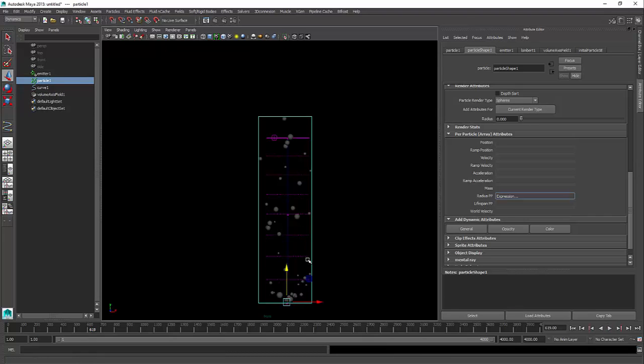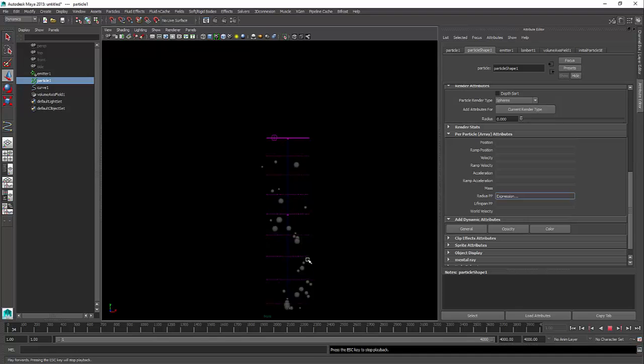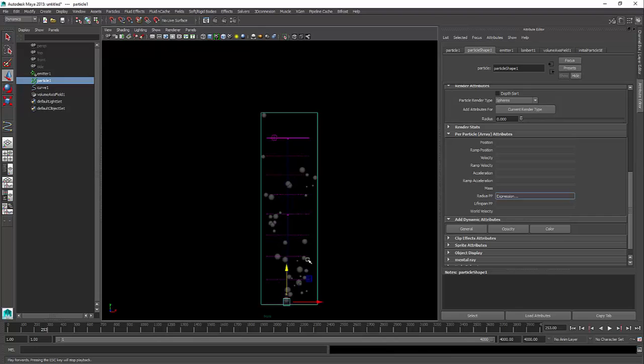So this no longer controls that. If you can see now, this doesn't do anything anymore when I change this, because this radius per particle is what's controlling my simulation right now. So you can see they've got random sizes and everything else.